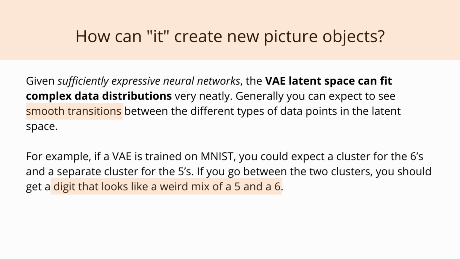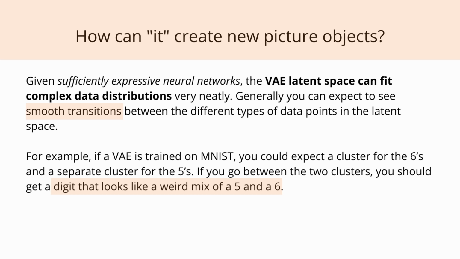And I think this is the best answer I can give you. Why suddenly we have a picture that is not in the training set in our stable diffusion algorithms? How is the system able to generate those crazy pictures we have never seen before? Well, this is exactly the smooth transition of the different types of the data points in the latent space. And you might say, hey, but this is not about diffusion, this is about variational autoencoder. And you are right, yes. Before diffusion started, we had something with autoencoder. And we'll show you in a second what is the next step.